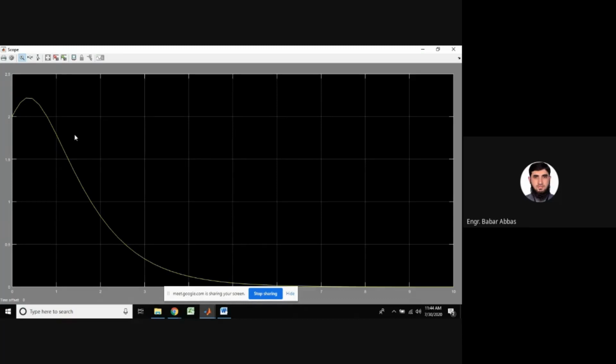In this case, we are applying a step input, and we are having some initial conditions of the differential equation, that is y(0) is equal to 2, 0.5, and 1. So the system is approaching 0, the natural response is approaching 0, right? We are having a stable system here.